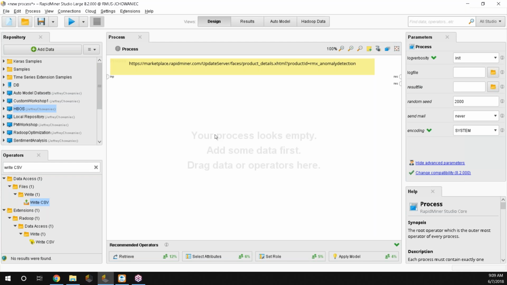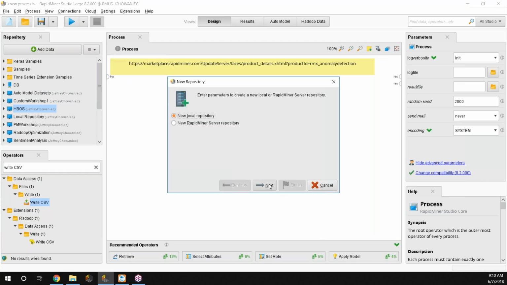So like all of the other custom workshops, we're going to build a repository for our work today, our little own outlier detection project. So go ahead and navigate up to the repository panel. We'll go to the drop-down menu and we'll do a create repository like I have in my previous workshops. We're going to stick with a new local repository. Go ahead and hit next here.